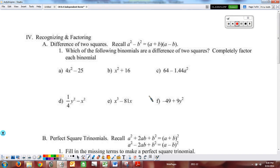Recognizing special factoring forms, definitely a skill. This one you have to recognize is prime, sum of perfect squares, no GCF. Over here I have, it is a subtraction even though it's not written in standard form. You might want to make this 9y squared minus 49. Okay. It doesn't bother me that this is the 64 and there's a variable here. All I care about is I have a difference of perfect squares. Difference of perfect squares, difference of perfect squares.